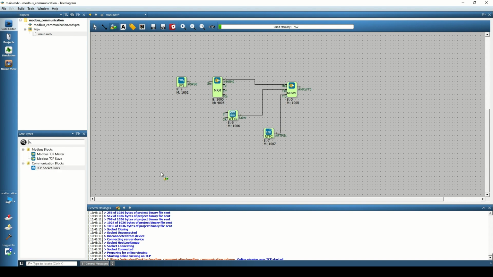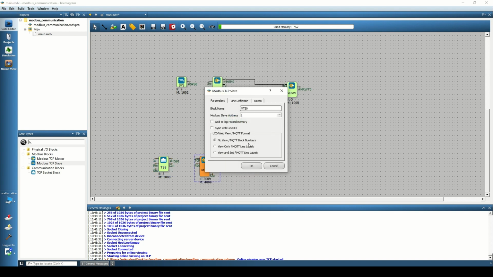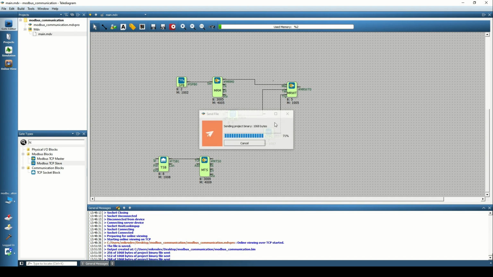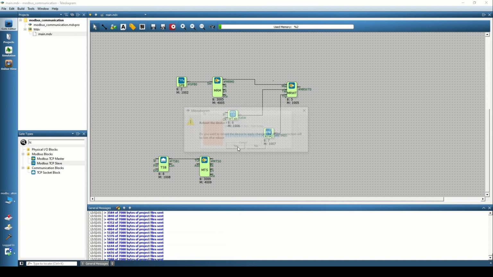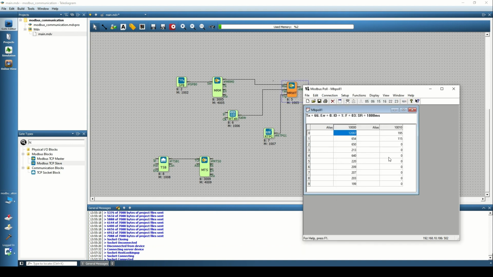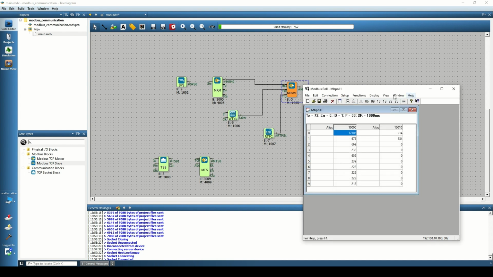Let's monitor that the values of the energy analyzer connected to the RS-485 line are written to the table via MODBUS poll by defining a MODBUS TCP slave block to the project. Let's upload the project to the device and start online monitoring. Let's connect to the device via MODBUS poll. In the MODBUS poll read-write definition section, let's enter the slave ID information defined in the MODBUS TCP slave, the starting address of the MODBUS table and the quantity, 20 values, appropriate to the table size.